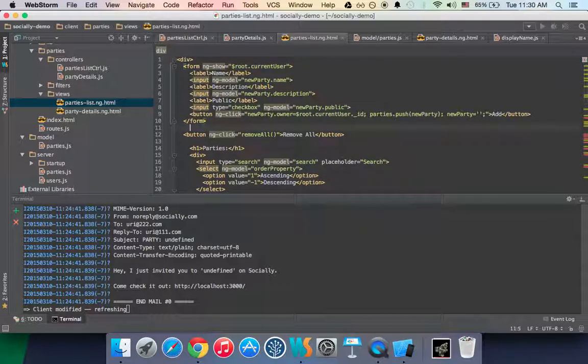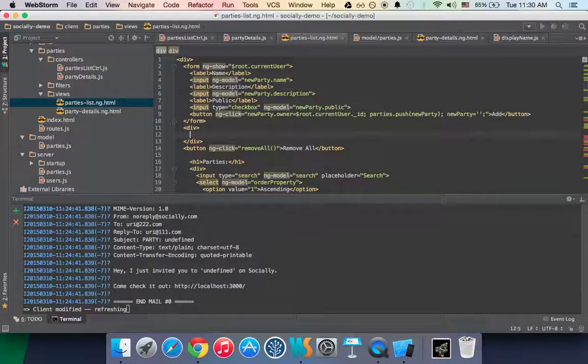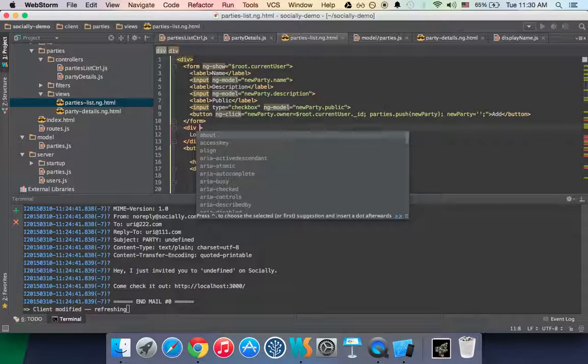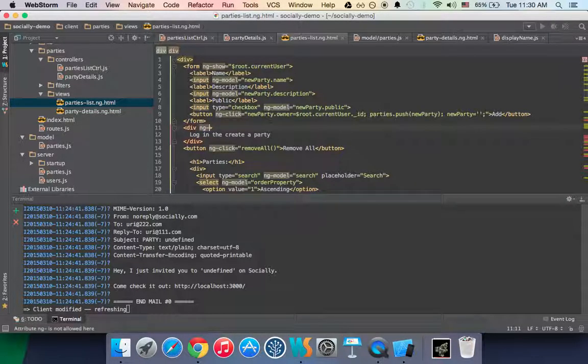If we're not logged in, we can also add a message saying something like "Login to create a party." And this will be the opposite. We can have ng-hide, or we can do ng-show with this thing. But let's do ng-hide on $root.currentUser.